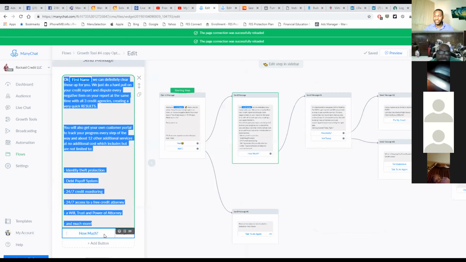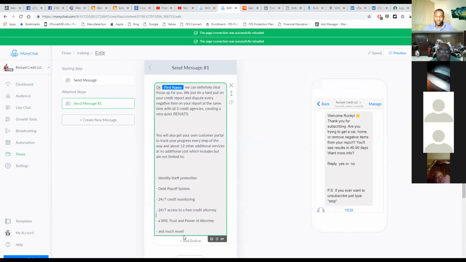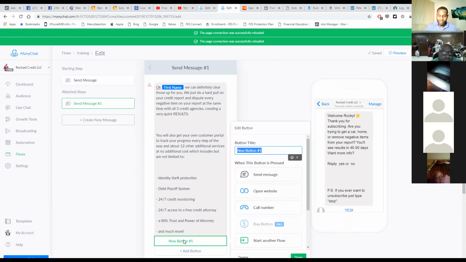How much? Because normally I've spoken with a lot of people, and right after you tell them the services you have to offer, the next thing they ask is how much does it cost. So automatically I put how much right here. It seemed like a no-brainer to me. So I put in how much.